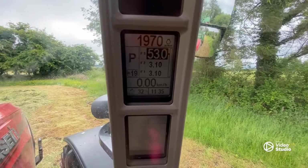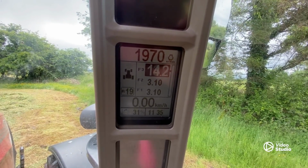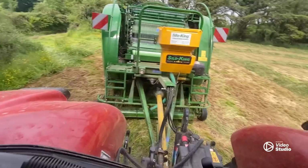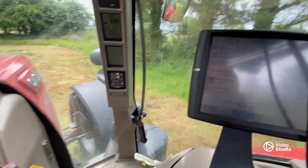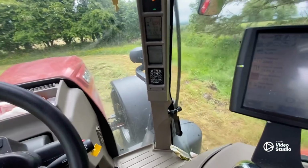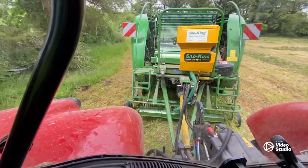So, we'll put her in the drive, set the target speed. Somewhere around there. And load or pick up. And we should be good too. But yeah, you'll see now in a minute why you can't take this tractor at all and all of that, if I didn't bung up the pickup.